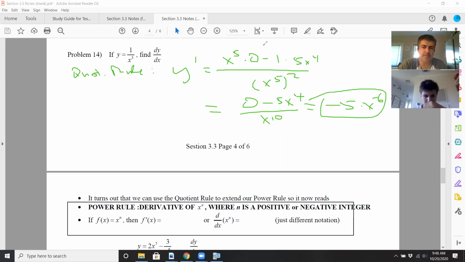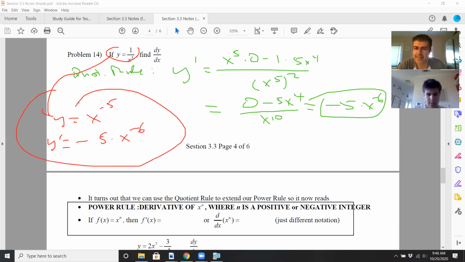Or we could have done this as an alternative. Rewrite this as a negative exponent. That's why we had this on the summer assignment. I want to make sure you guys are very comfortable in rewriting exponents, and just do your power rule. Personally, I like this more than what I did in green. You could do the quotient rule. It always works. Just sometimes it's not terribly efficient, especially if you make a mistake up here, so many moving parts. If you could write a single term with a negative exponent, by all means do that. And that's just basically an extension of the power rule down here.